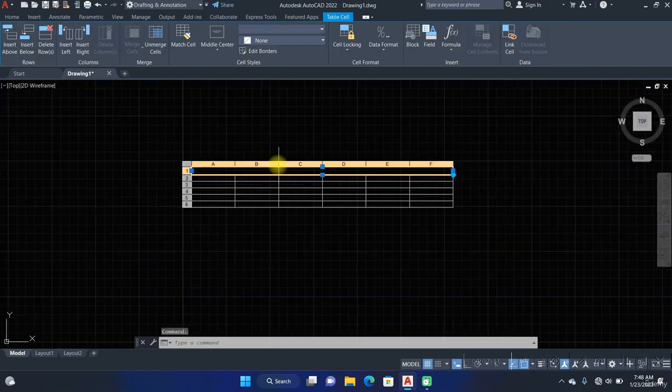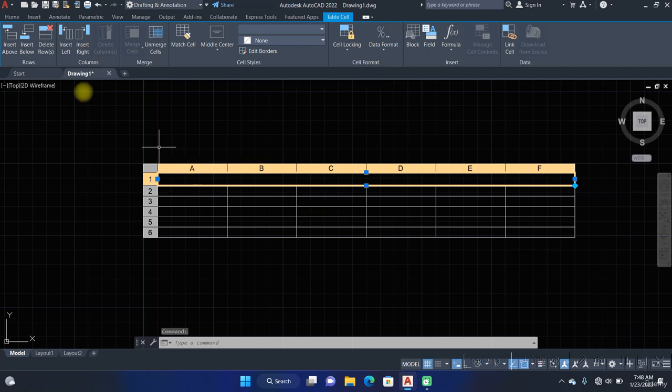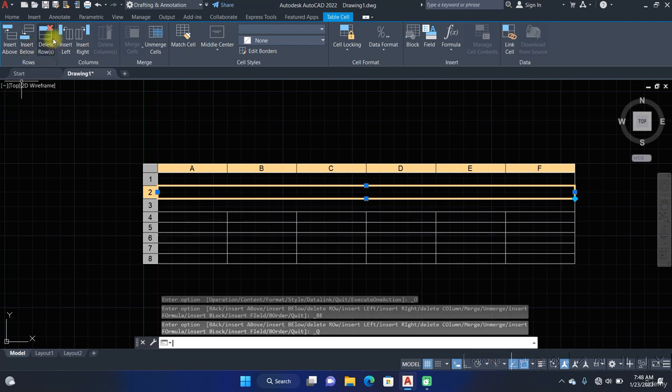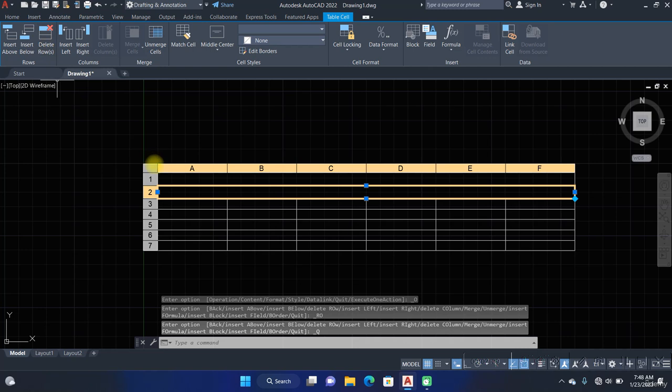Right now, I have some other features under my table cell here. You can insert a row above, in the cell above, and you can add below. Then you can delete a row as well. That particular row that is highlighted, I can delete it. This is for rows.